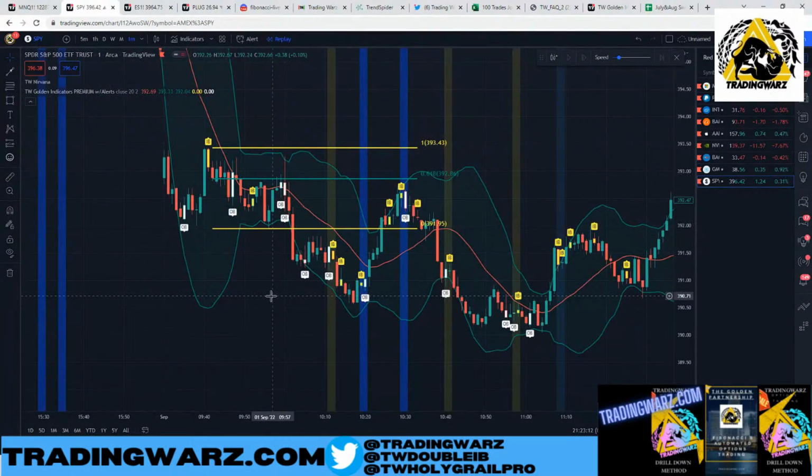So maybe one of them is going to be your home run trade. But what you're doing is tactically protecting yourself on the other ones because you don't know which one's going to be the home run. So the first one we lost, the second one we got a nice scalp with a stop loss to break even, and the third one is the big one that pays you the big money.